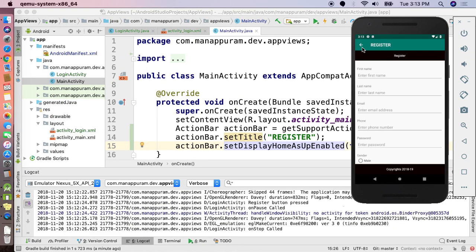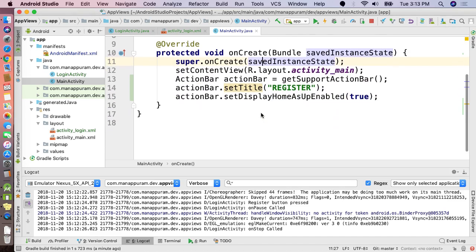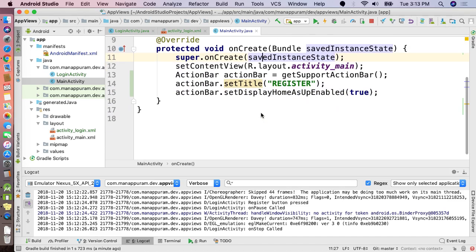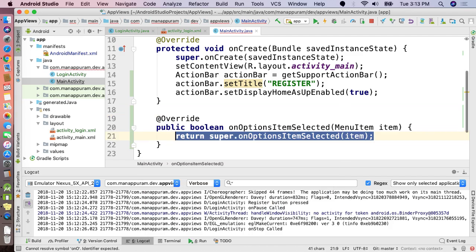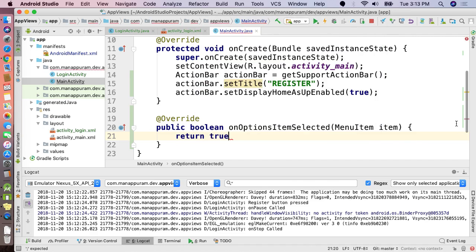To make it work, we will have to write some lines of code. First one, on option item selected, implement this function.